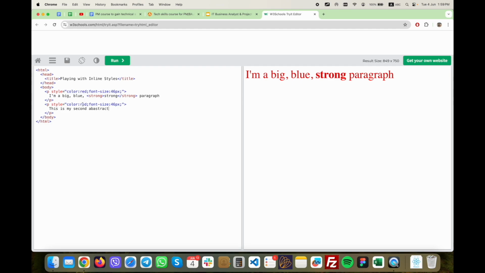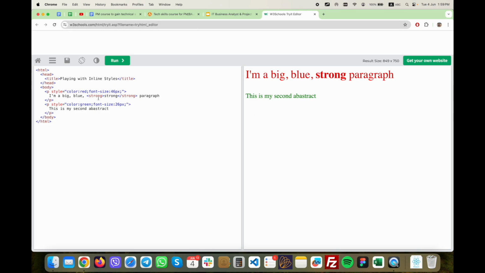And let's, for example, set this color as green and let's choose 24 pixels and let's click run. So we can see that the second abstract appeared, it's green and it's 24 pixels. So it's working as expected.